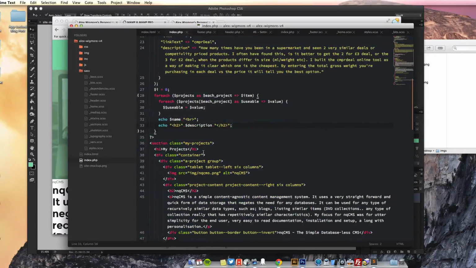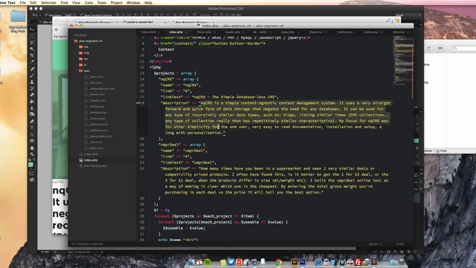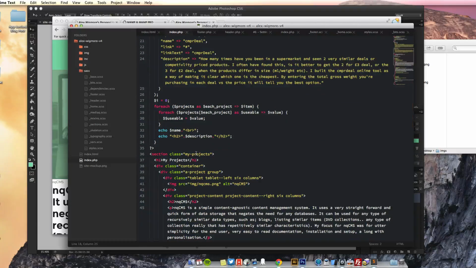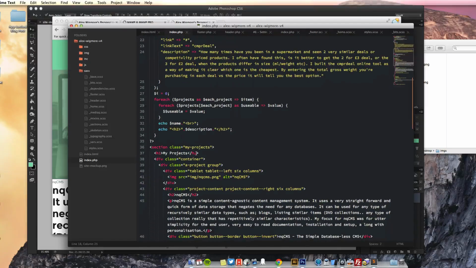So you can kind of see how we're getting away from mixing the content and our structure, so that if we ever want to update our content, we can just do it here instead of touching the HTML too much. So again, apologies if it's gone a bit too advanced, but there's plenty of full-blown PHP tutorials. We'll just continue with this to build up the actual structure of it.